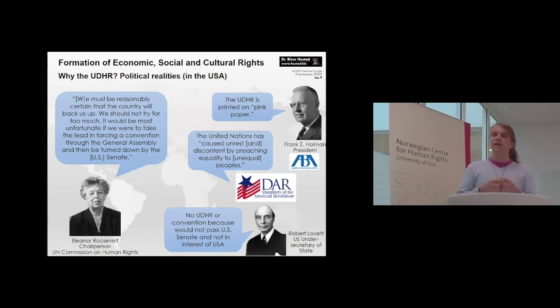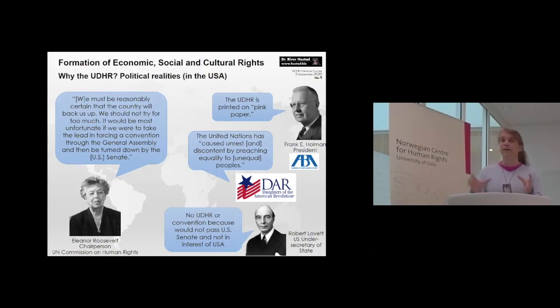And she and her staff understood that there was a real risk if they created a binding convention that had both economic, social, and cultural rights and civil and political rights. If they tried to have a binding convention, the United States would not join it. The same as happened after World War I, where the League of Nations was created and the US ended up not joining it, and it really crippled the League of Nations. So she wanted to make sure it was a document that the US would become part of.